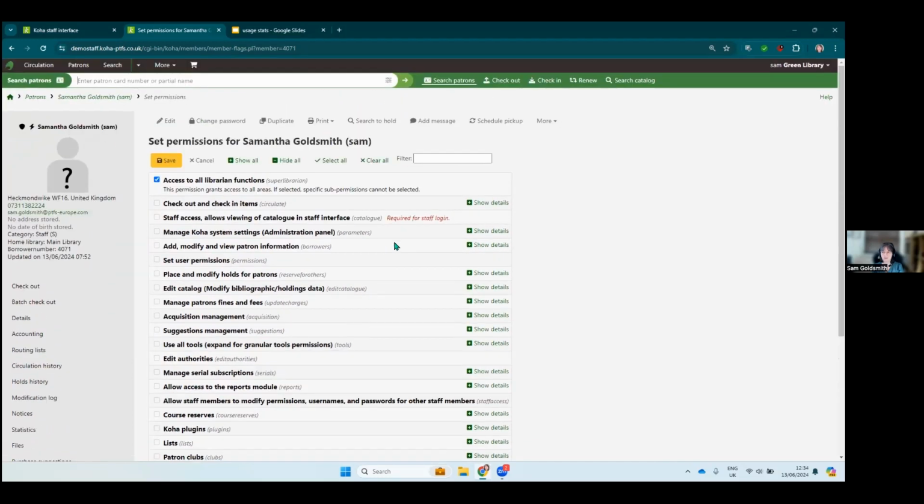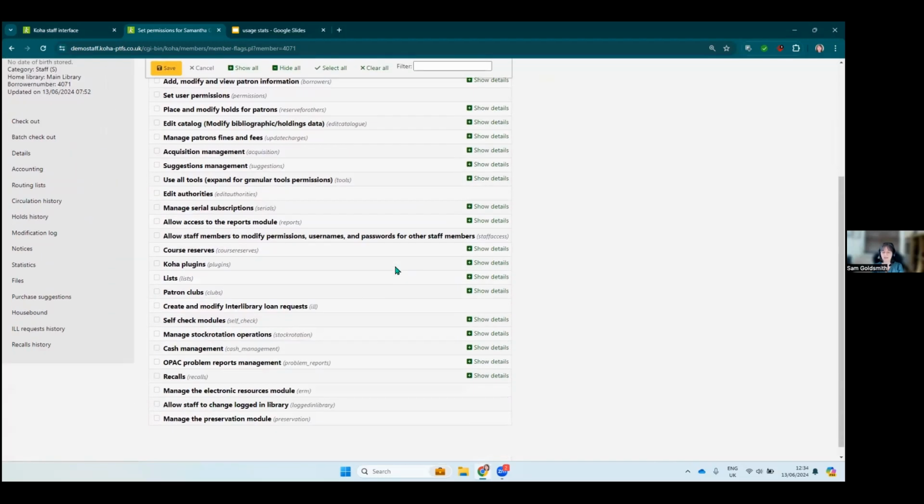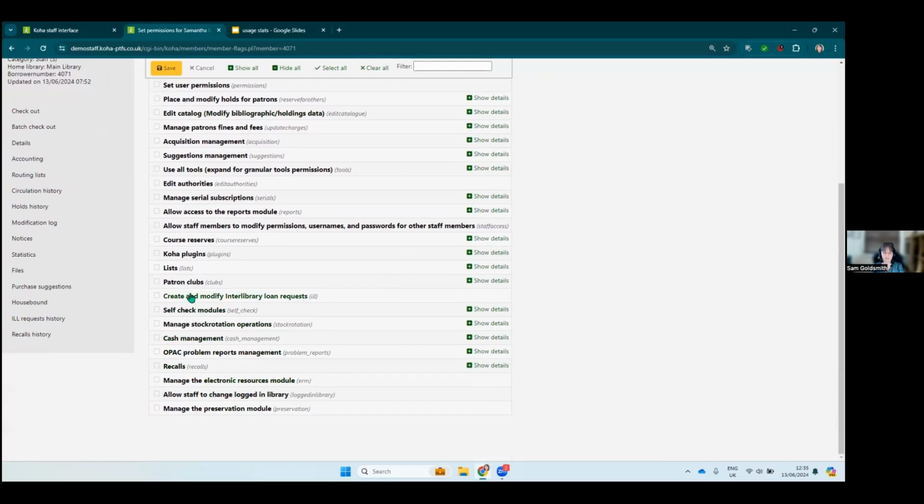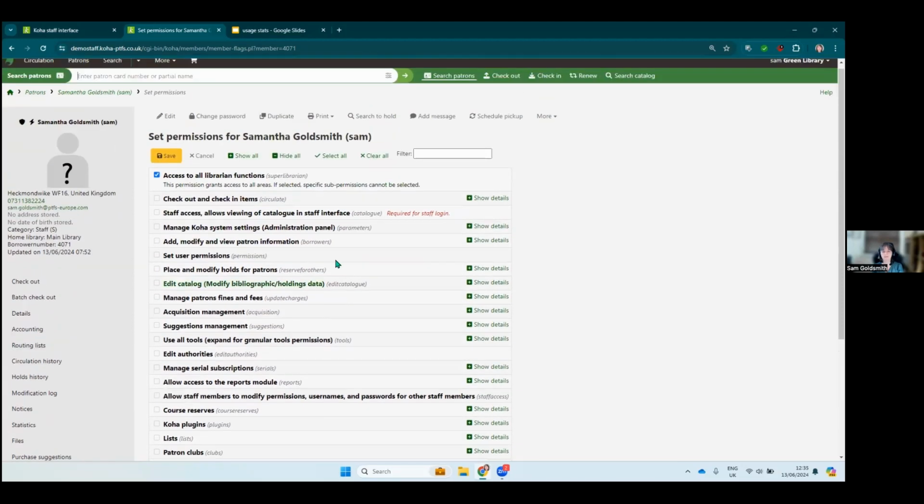The two sections really are acquisitions, and there's one for ERM as well. That's that one down here. So that one has to be ticked, or more easily, they have to be a super user. So if you have the access to all librarian functions ticked, they will also be able to work the ERM module.